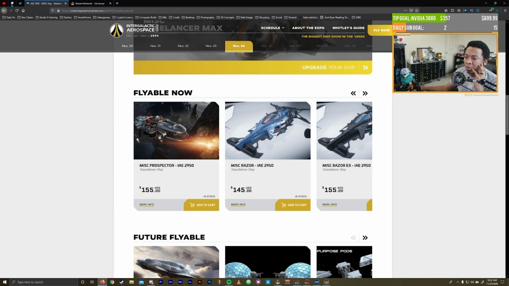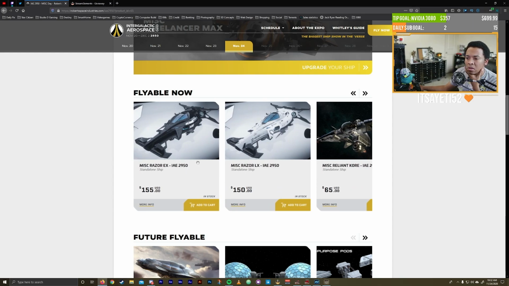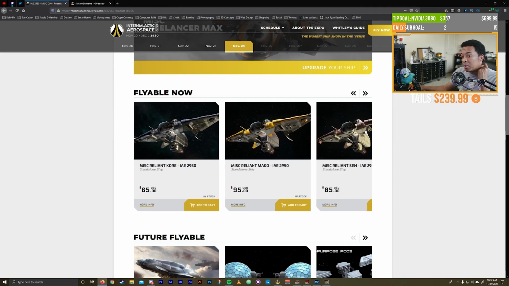Then we've got the base Razor racing ship. We've got the EX, which is the stealth version, and the LX, that is the luxury version. Which honestly, I need to see the inside of that. I wonder what they mean by luxury. Reliant Hull, 65 bucks. That's a good starter ship.